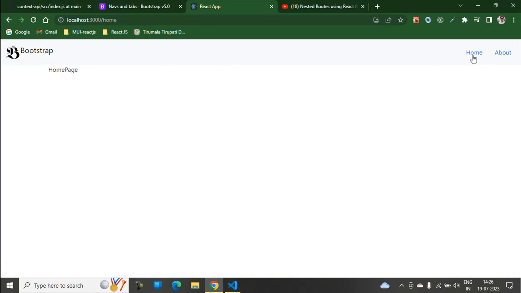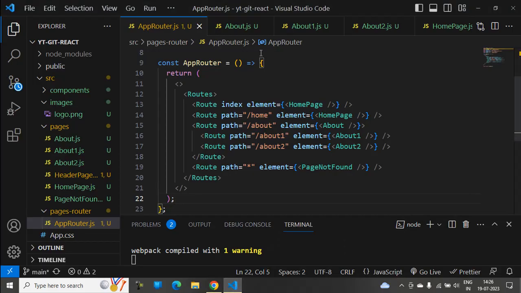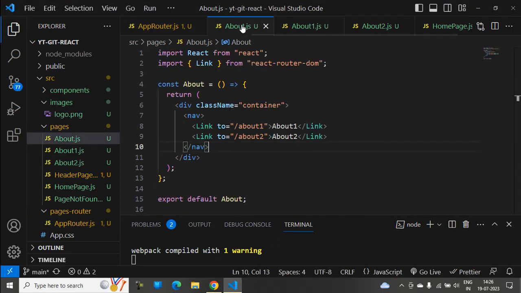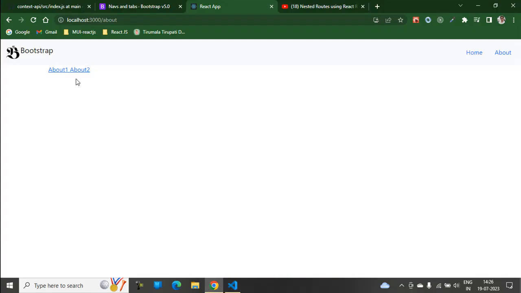Home, it is showing about. If you click on about 1 or about 2, whatever you want, you should give the nested type of things. So we have to give some space here. Then what will happen? See, when I click on about 1, it is not showing any page.